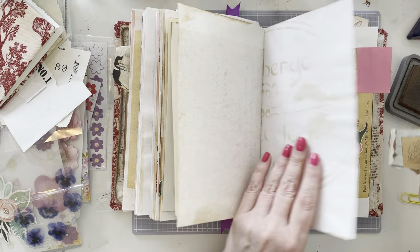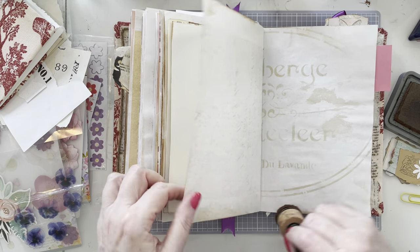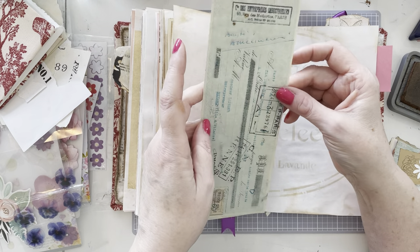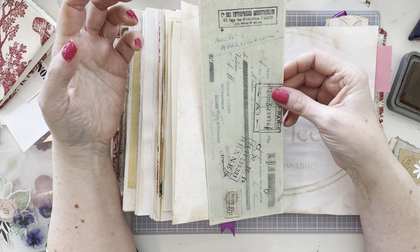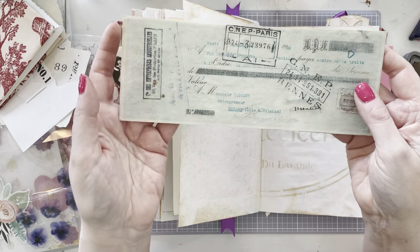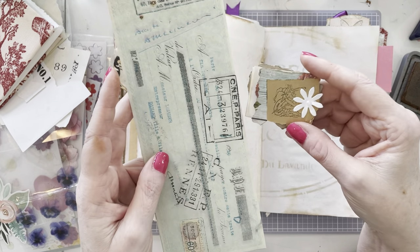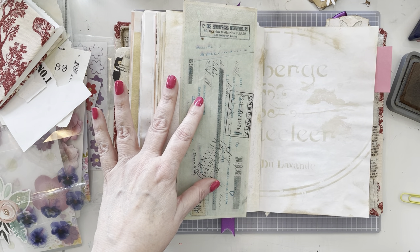I'll take the clip off for right now — that's one of our double-sided paper clips. This is a digital image and I printed this so big — it's a massive French receipt. It's also one that did a little running when I did the coffee dyeing on it, but I love it because you can see how beautifully it blends with the paper clip, which I had done a long time ago. So we're going to use it — I think I plan on using it as a belly band.